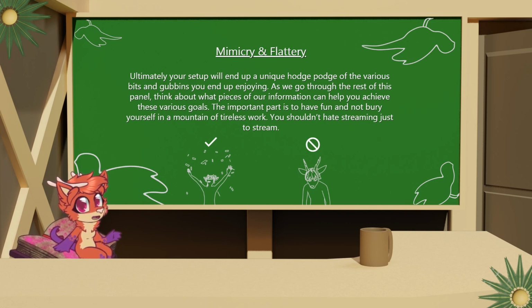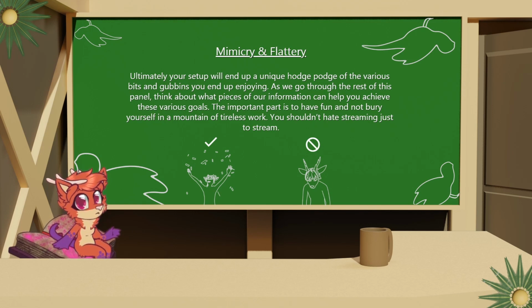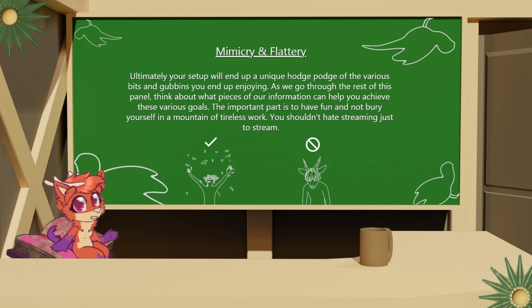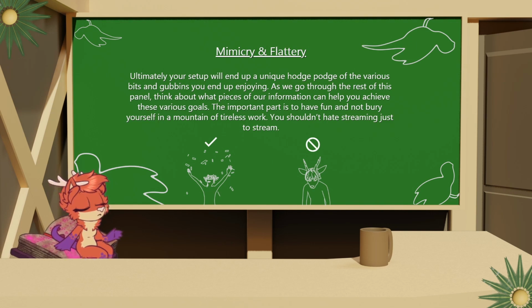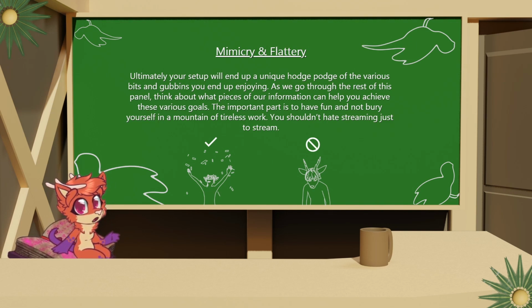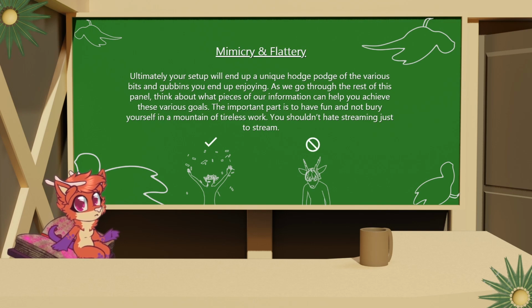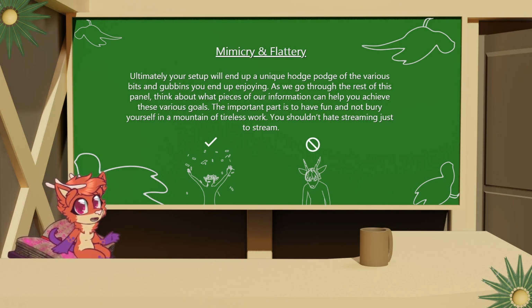Obviously, I'm not that far into my career, but it is something that I do notice, where people forget to look at themselves and see what it is they want to do, how they want to handle themselves, and what purpose they have within what they're doing. And so they bury themselves in mountains of work trying to add interactions, trying to add these extra novelties and features that ultimately don't fall within the scope of the panel or of the stream or of the game that they're doing.